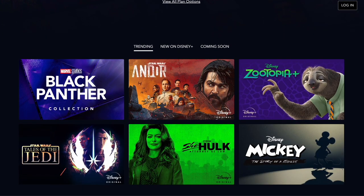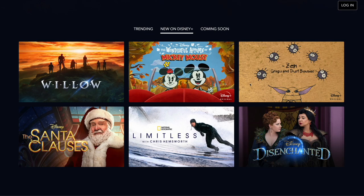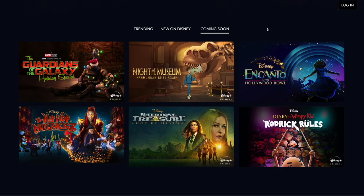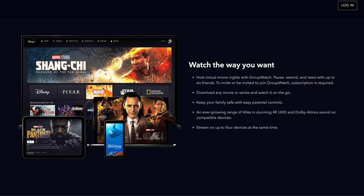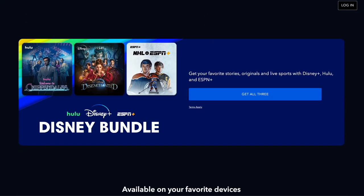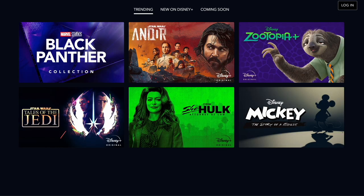Next up is Disney Plus — a subscription-based streaming service that offers a wide variety of TV shows and movies from Disney, Pixar, Marvel, Star Wars and National Geographic brands. Disney Plus features around 7,500 TV episodes and over 500 movies, and it recently bought out 21st Century Fox so there's a multitude of content to choose from. Disney Plus also has their own originals including Marvel's Hero Project, The Falcon and The Winter Soldier, The Mandalorian, and The World According to Jeff Goldblum, and they recently announced over 100 new titles per year. Movies include Avatar, Honey I Shrunk the Kids, Miracle on 34th Street, Pirates of the Caribbean, Moana, Frozen, Lilo and Stitch, and of course the Star Wars franchise. With a Disney Plus account you get up to 7 customisable user profiles for simultaneous streams.